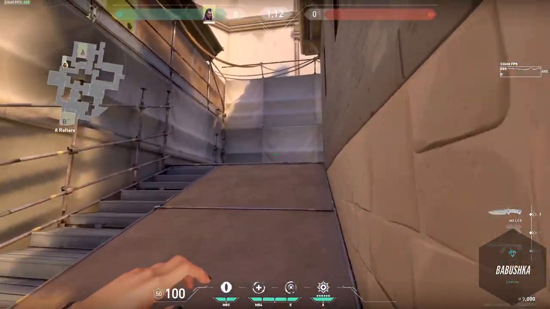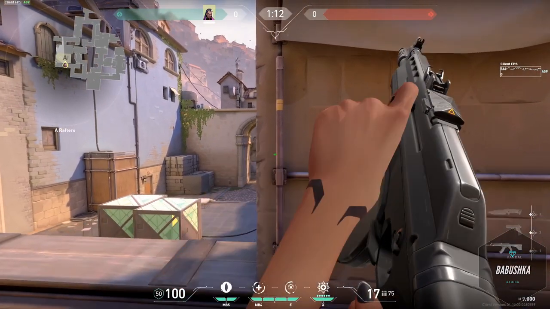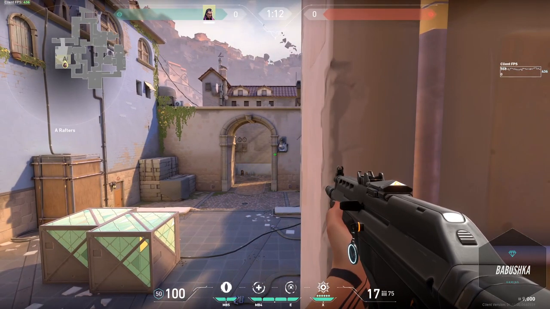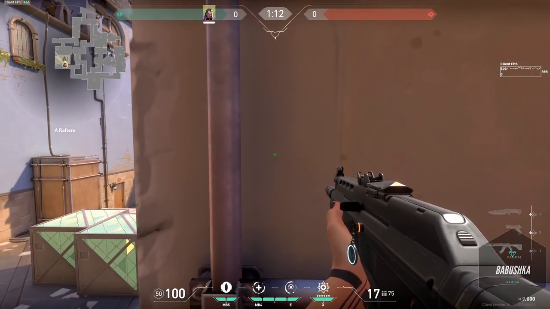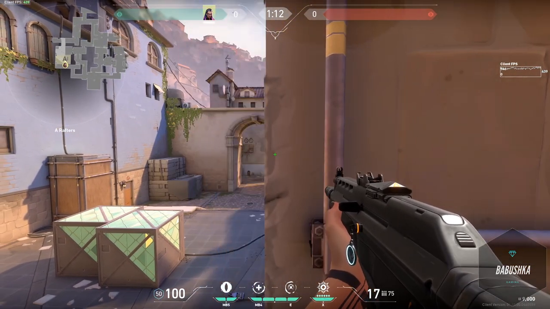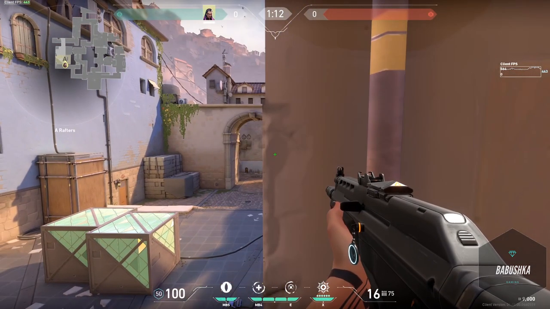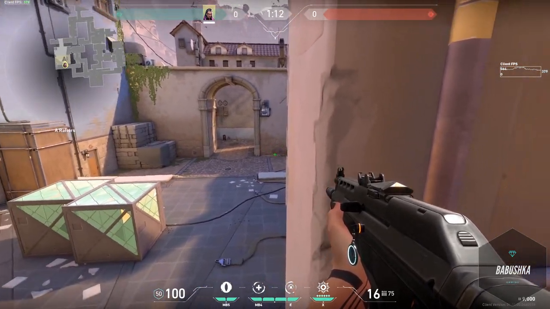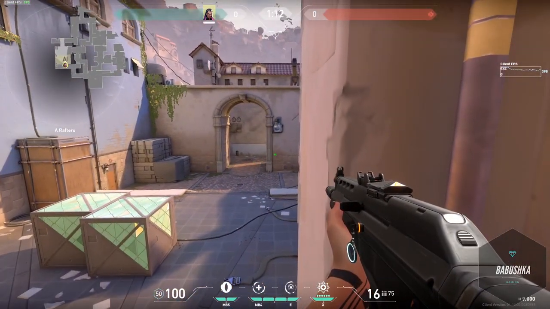And also, last note on peeking corners properly is the distance behind cover. The way you want to peek in Valorant to give yourself an advantage, you never want to be too close to cover, so a wall, a box, whatever it is. If you're close, you're giving yourself a restricted field of vision. This is taking 80% of my screen right now. Most people peek out like that, super close to the wall, thinking, oh well, I see more because I see here and I see this. So you have a bigger field of vision once you peek.